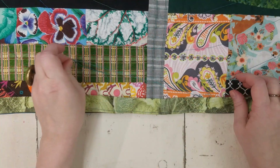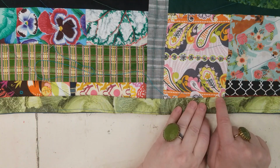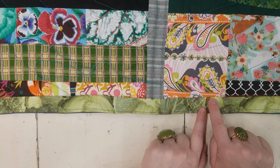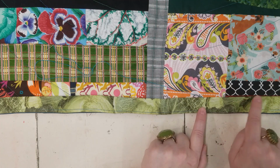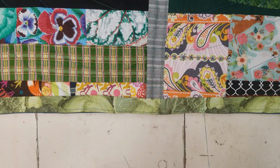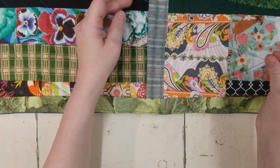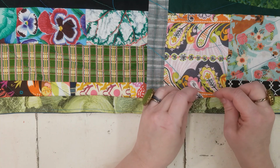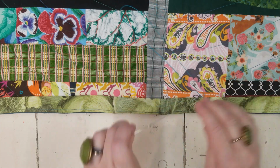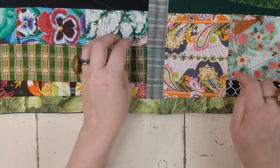And that is how you do an invisible ladder stitch. Because of the way you're stitching that, eventually you're not going to be able to see the stitches at all, which is why it's an invisible stitch. So I'm going to go ahead and finish this off, and then the quilt will be done.